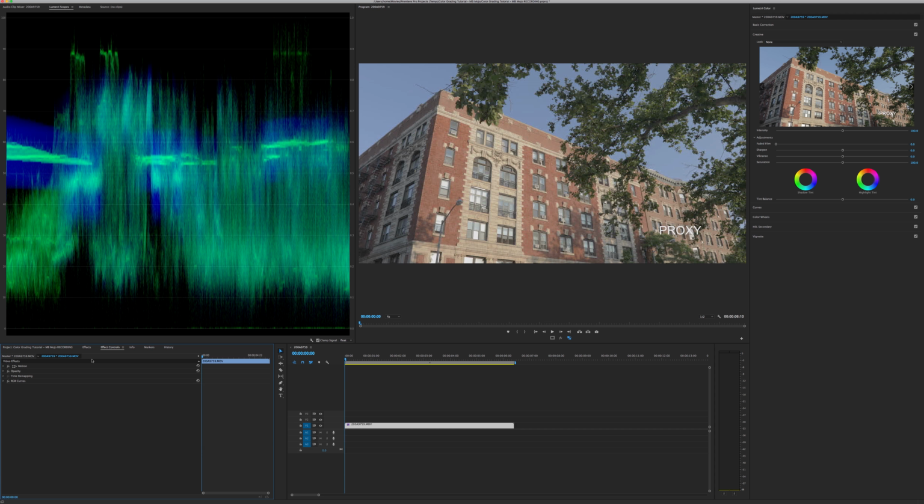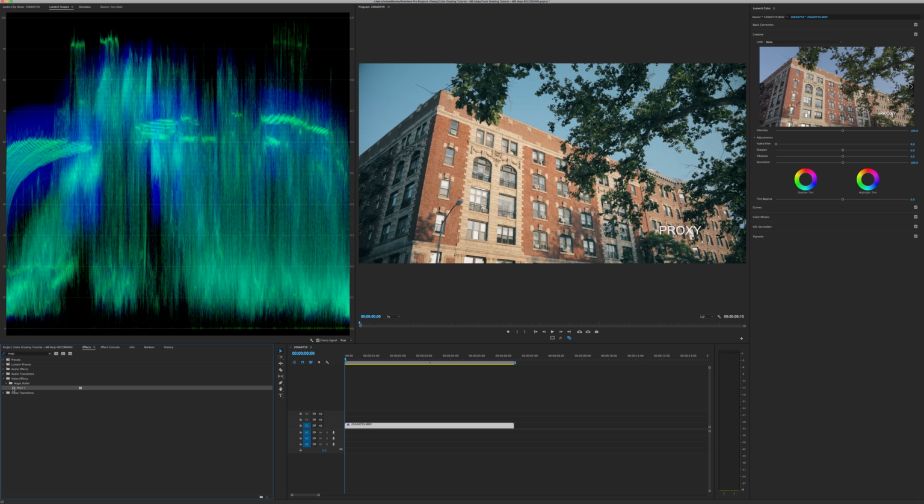Now we're going to move forward to Magic Bullet Mojo. Go to the effects. Type in Mojo. It's the only effect called Mojo, so it's easy to find. Footage has to be highlighted and double click. Already we're greeted with something pretty decent, but we're gonna make our own look.